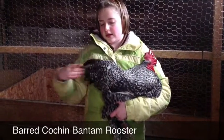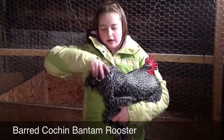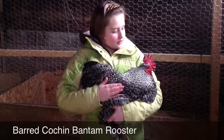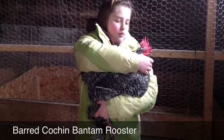And notice one reason you can tell he's a rooster is he's got very long tail feathers that tint green, and his wings right around here, those tint green too. And then he's got a long wattle here.